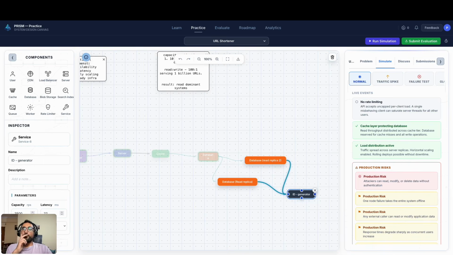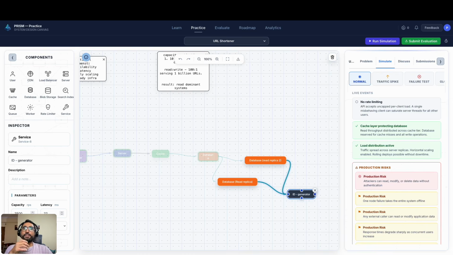Okay. Now imagine your product asks for click analytics, right? How many clicks, or which URLs are more popular, or which region generates more traffic. The mistake would be updating analytics synchronously during the redirects, right? That would increase user latency.